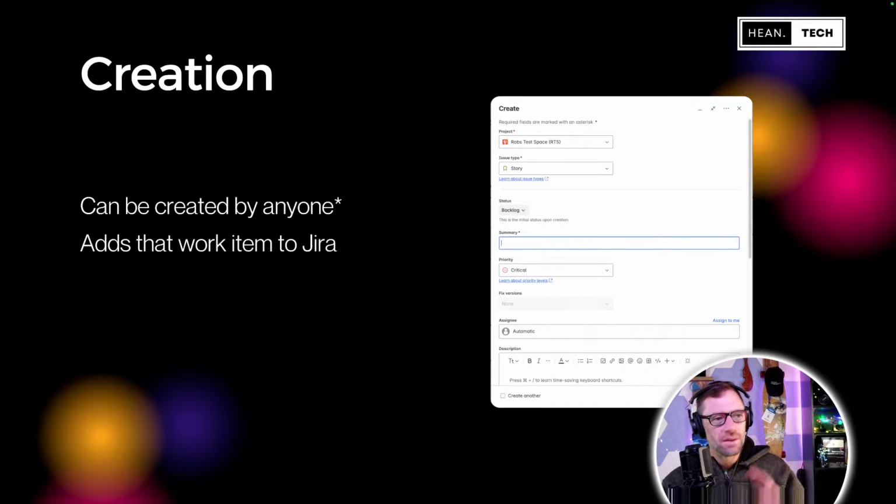Now, work items can also be created by systems, though. So many teams will have systems that monitor the health of their organization or do something, and that can trigger a work item. For example, if a server goes offline, that may automatically create a work item for your team to work on. Or maybe when someone is hired, a ticket automatically is added to your system to make sure that it can be actioned on.